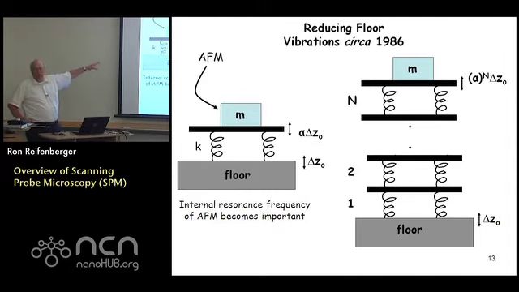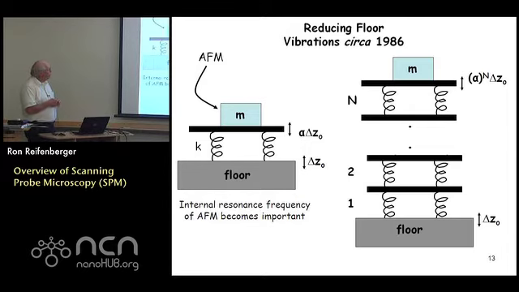The way you do it is you build vibration isolators, right? And the principle of a vibration isolator is that if your floor is vibrating by a quantity delta Z naught, you want to build an isolation system that reduces this floor vibration by a quantity alpha. So alpha is hopefully a number less than 1, right? And so if this floor is vibrating, let's say 100 nanometers, you want to make this platform vibrate by 1 nanometer. That means alpha has to be a number on the order of 0.01, right? Factor of 100 reduction.